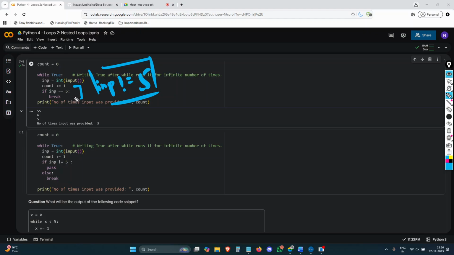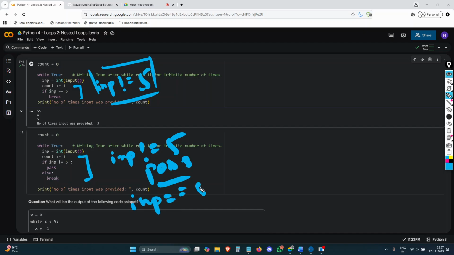It was going to the next iteration only. Correct. So here I have explicitly written that if the input is not equal to 5, you don't need to do anything. You just pass. Otherwise, what does else mean? Else is saying if input equals 5, for which I need to anyway break this loop, right? Okay.